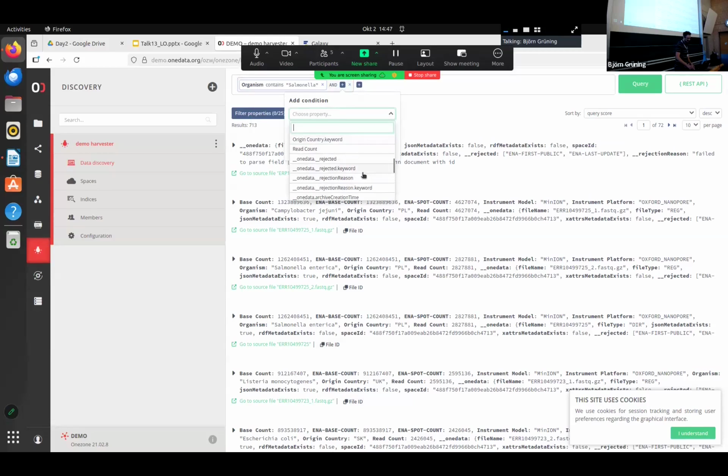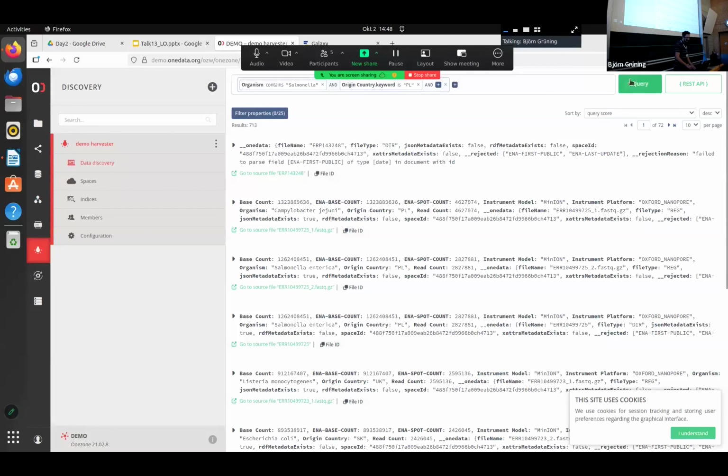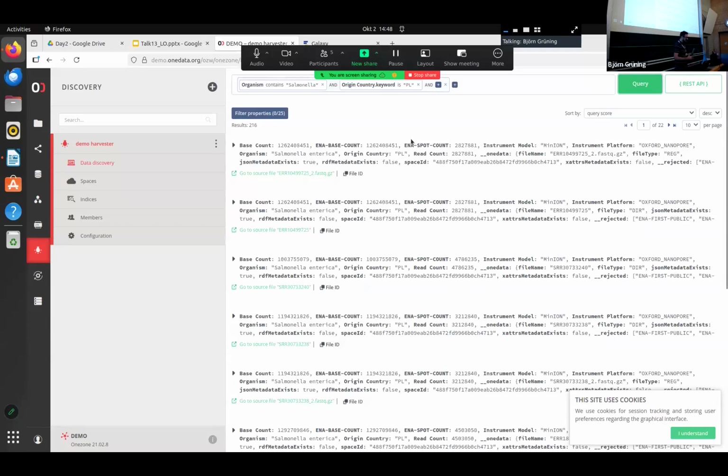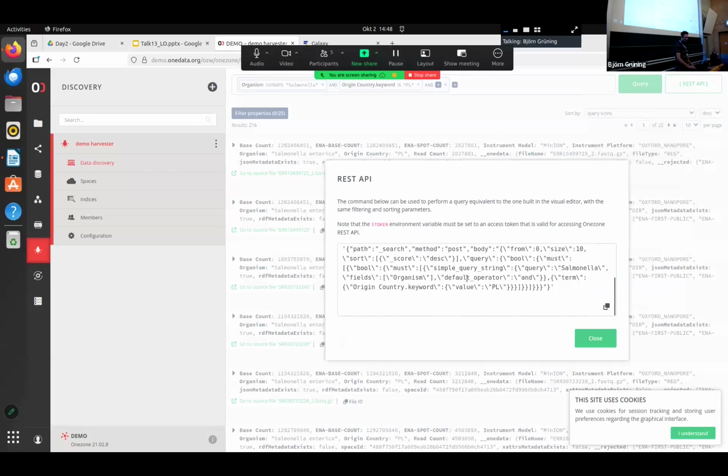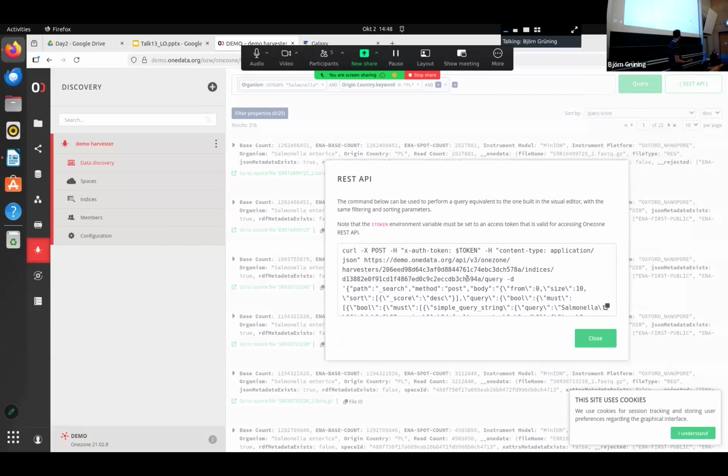So let's say this origin country is Poland. And then I get the nice list, which can still be very large, but you can work around it in different ways. One of the ways is that Onedata gives you a REST API to pretty much everything, also including data discovery. So this is actually an equivalent REST API call that you can make to get the same results that we see on the screen.